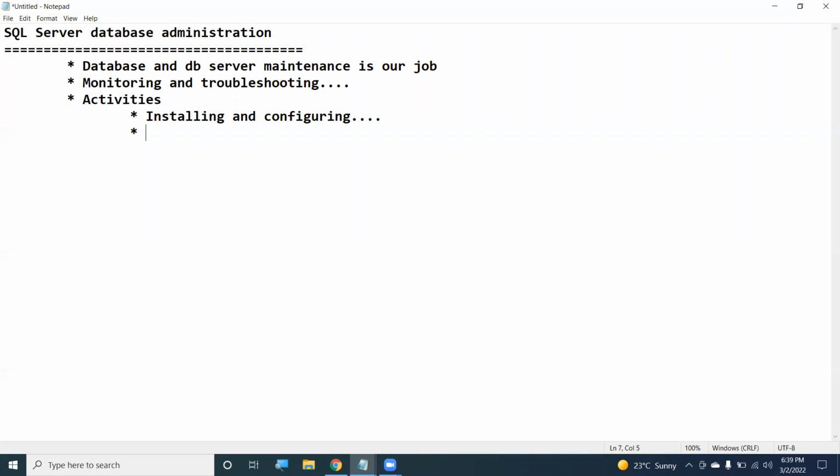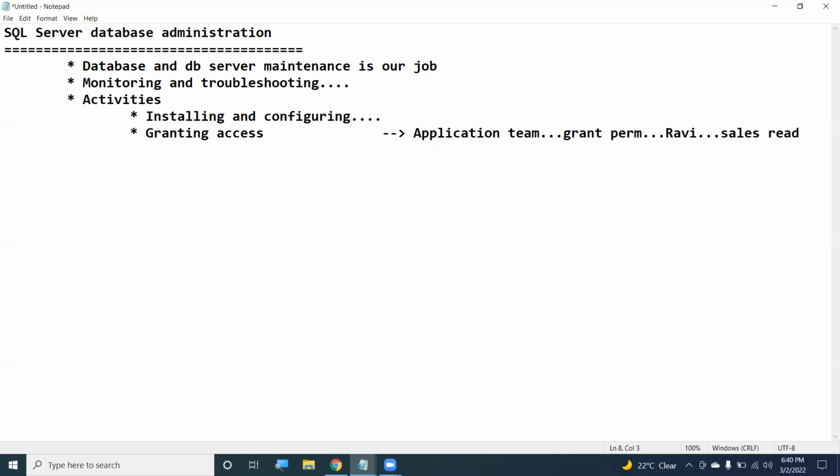The same way, we have scheduling and granting access. Granting access means frequently our application team will ask us to grant some permissions to required users on some database, like read permission. Then we'll grant those permissions. Some procedure will be there in real time. If they send a mail to grant permission to one of the application team members, we can't grant it immediately. There is a process, and I will discuss that process. No need to worry.